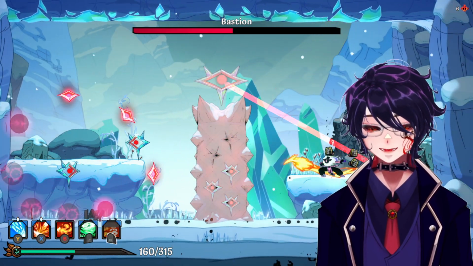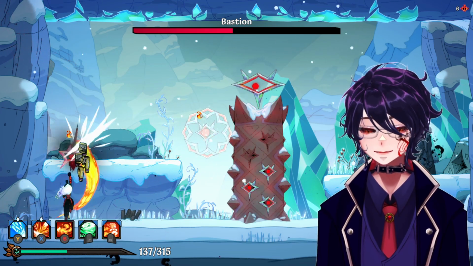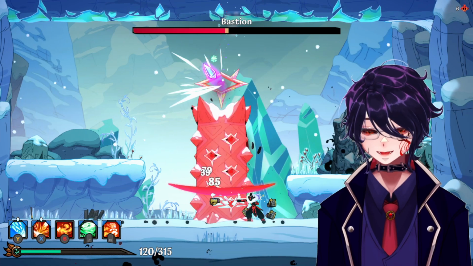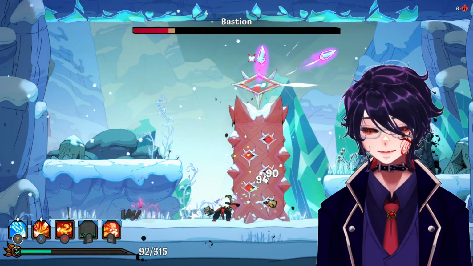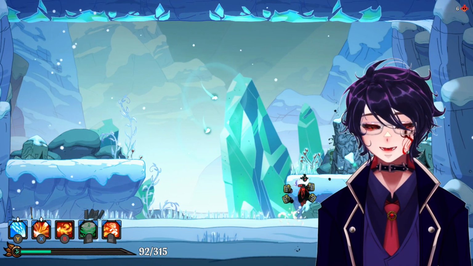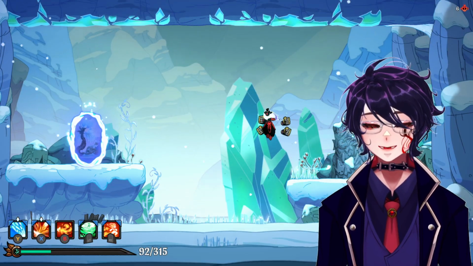I regret everything right now. There we go. I'm taking way too much damage here. There we go. The boss is defeated and I hate that sucker so much. Oh my god. That took way too much damage there. We're taking Glaciating Frost for more frost stuff.